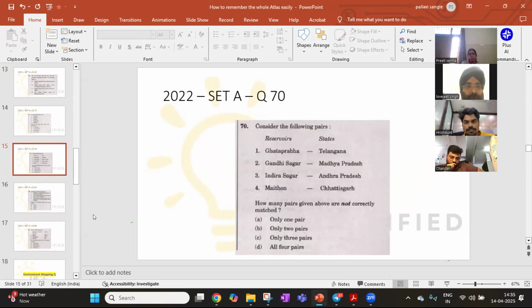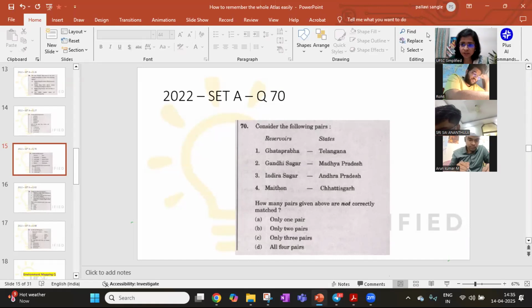Such a simple question. Can you see this one single map is able to answer 5 PYQs? Minimum 5-6 PYQs, which I have gathered and I'm telling you from the last 2-3 years only. If you trace the last 10 years, the number will be much higher. This single map is giving you so many answers. Can you imagine the input output ratio of this activity? If you are feeling this is a simple activity, no, it is not. If you are able to answer right now 5 to 6 PYQs based on this map, that means it is a highly output oriented activity. Okay, your score will jump if you are doing this regularly.